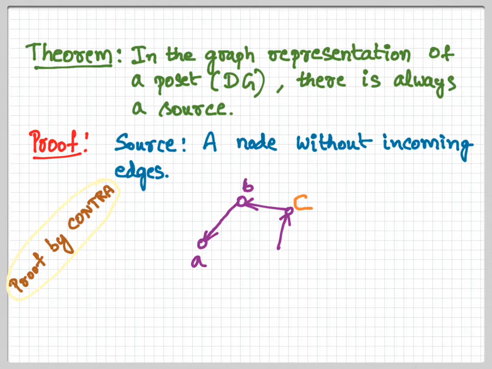As you can see, C is also not a source, so it's pointed by some other node. If I go on like this, please note that the graph is finite. We cannot go on like this forever. We should stop somewhere. So where do we stop? We'll stop when we have a cycle. Maybe some node here might be pointing to this—there's a cycle here.